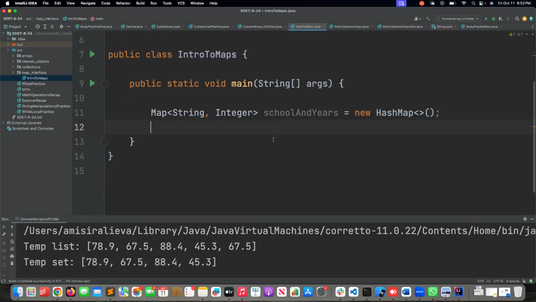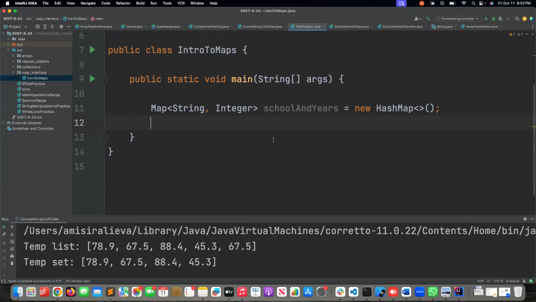Now I want Joe, your task is to find out when Harvard was built. Tim, your task is to find out when Yale was built. Benazir, your task is to find out when Stanford was built.